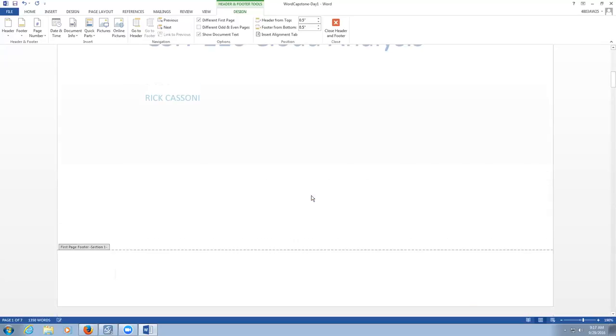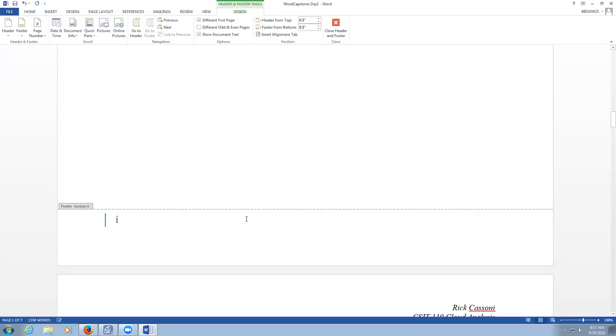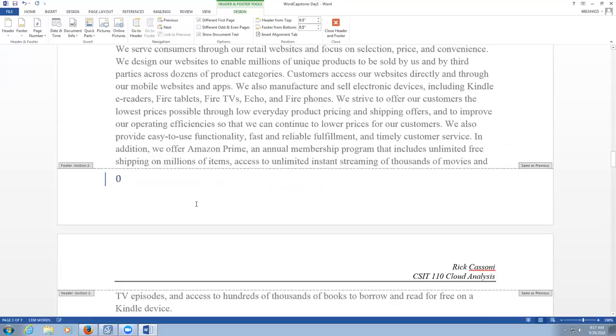Because our first page was different, we don't want anything on our cover page, but if we go on page two, now we have a Roman numeral. What happens if we go down to our next page? Now this has a zero. What can we do here? This is wonky. Sometimes it'll start at one, sometimes it'll continue. If it continues and you see a Roman numeral ii, what does that mean? You have to go up and click one of the other options.